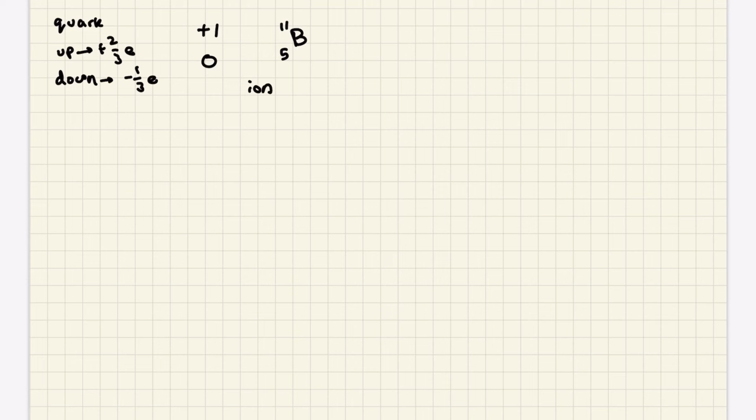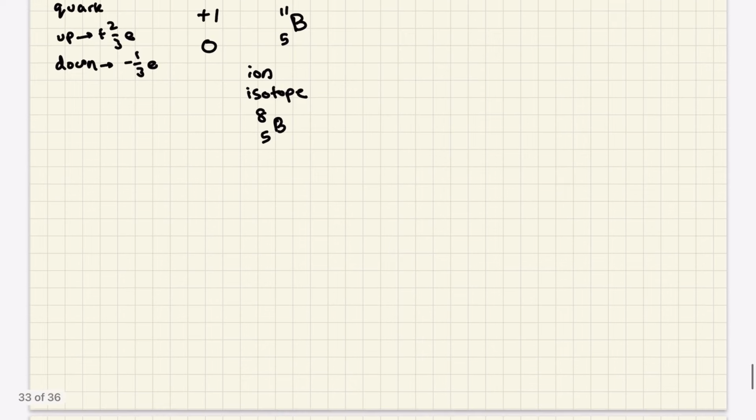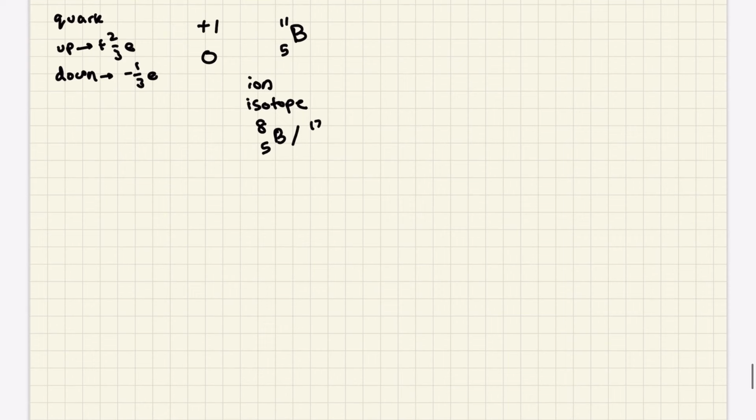There are variations of atoms as well, ions and isotopes. An ion is an element with a different number of electrons, and so it can be positively charged or negatively charged. We actually talked about this very briefly in Unit 5 when we had an FRQ problem that mentioned cations and anions. Those are the 2 different types of ions, either positively charged or negatively charged. And then there's also isotopes, which are elements with different numbers of neutrons. And so, for example, there's boron with 3 neutrons and 5 protons, and also boron with 8 neutrons and 5 protons. And some of these are unstable or radioactive.